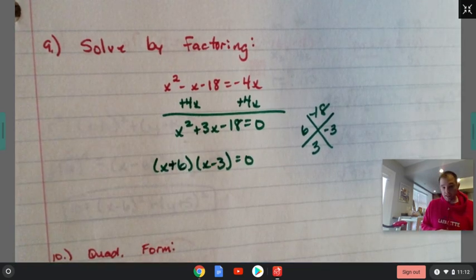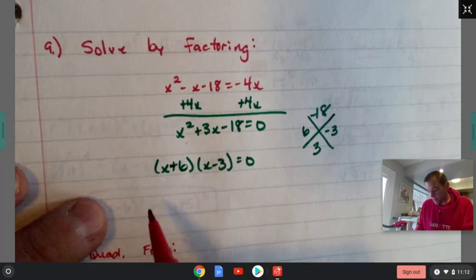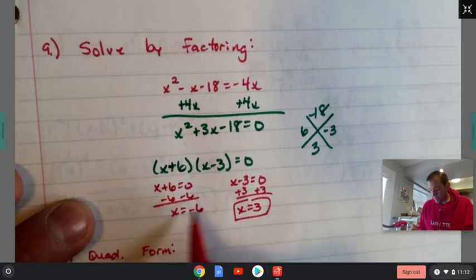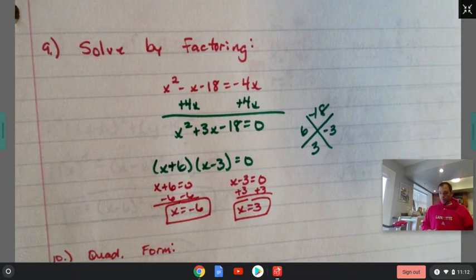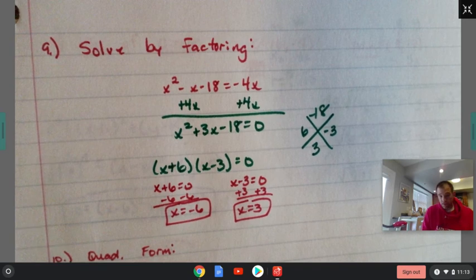And then since there's an equal sign, I actually need to solve this. So x plus 6 equals 0. X minus 3 equals 0. So I just set each one equal to 0 and then solve it. So x equals negative 6. X equals 3. Boop. And we're done. Okay, but again, if it says solve, I would just try to put it into Desmos or a graphing calculator if you have one and see if it works.